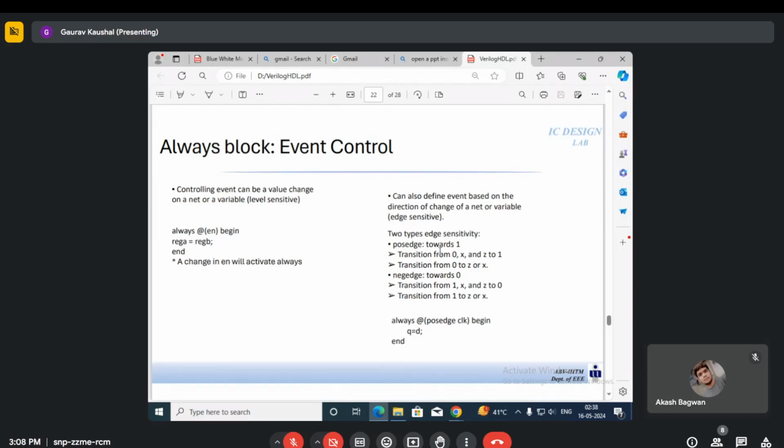So always at the rate of enable, then begin. We are assigning the register B value inside register A, so whenever the enable input is activated, it will change the value.